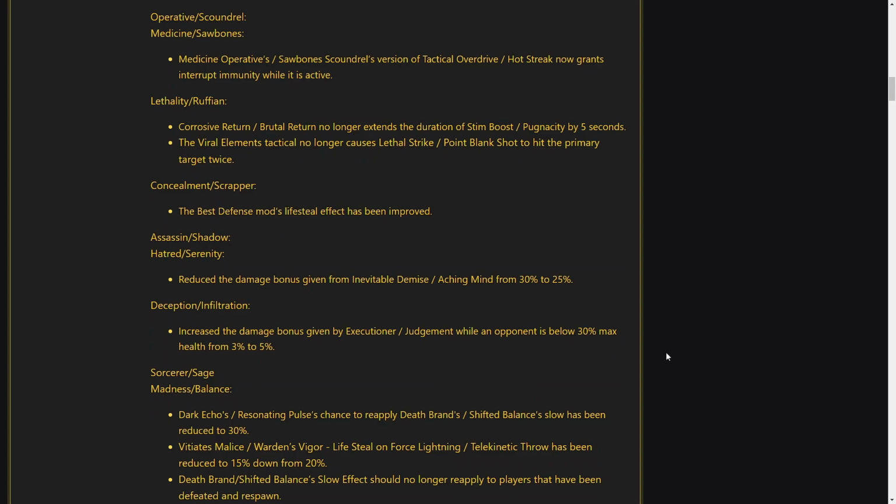Deception / Infiltration increases the damage bonus by Executioner / Judgment while opponents are below 30% max health from 3 to 5. Why? Again, Deception is a very strong class right now. So we're just giving them more execution damage? Because they're not bursty enough? I don't understand this change at all either. I don't know why we're giving them more burst damage when they're already one of the top bursty classes in the game. It makes no sense. They really don't have that many weaknesses. They're already a top A S tier class.